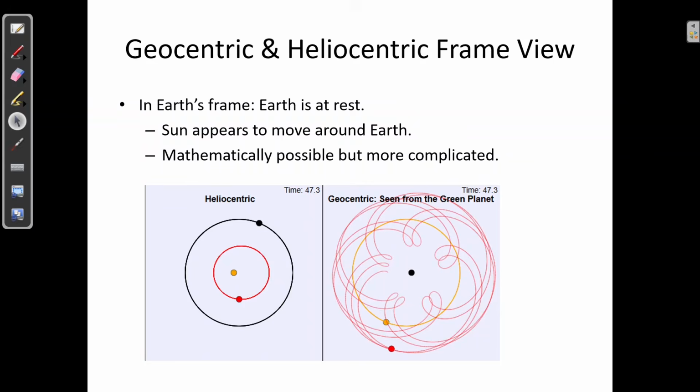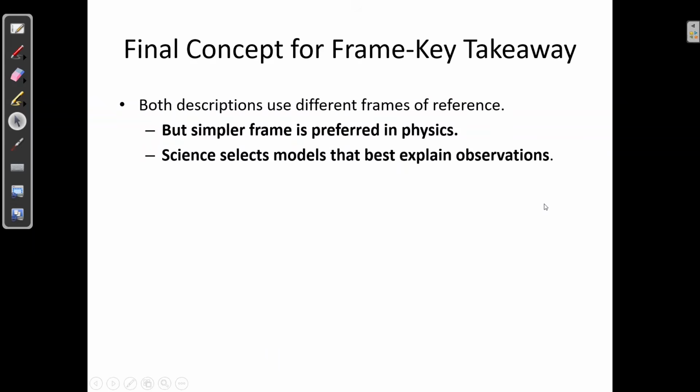Okay, so ideally the final concept, the key takeaway from this entire discussion, is that whichever frame of reference simply explains your motion in accordance with the observation, that is the frame of reference preferred in physics. I think I should reiterate it: whenever you are choosing a frame of reference to pass your verdict regarding a particular motion, we should always go for the frame of reference which is simpler, which can easily explain the observation.